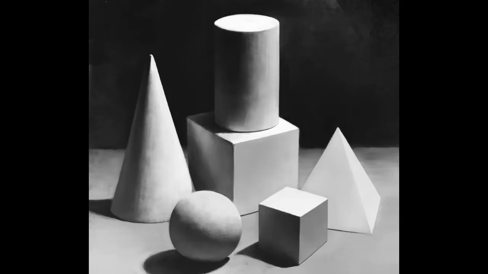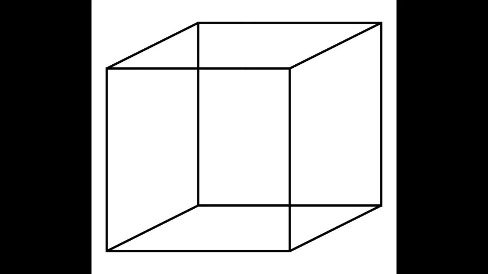As we prepare to draw still lifes, we should take note of how verticals, horizontals, and diagonals behave in 3 dimensions. Look at this cube, for instance. Do you notice anything strange? What if I were to tell you that this cube is impossible? This cube, or really just an illustration of one, is made up of verticals, horizontals, and some diagonals.